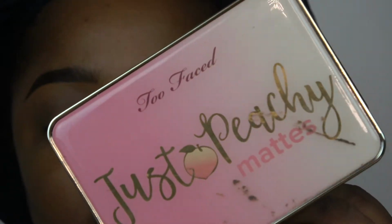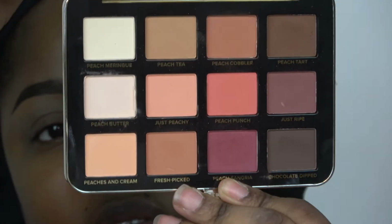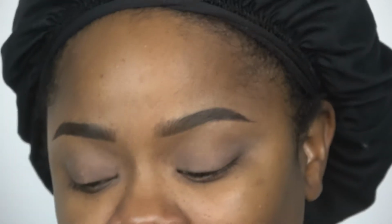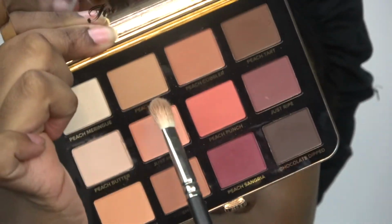For my eyes, I'm going to be using the Too Faced Just Peachy Mattes palette. Y'all, I love this palette. This is still one of my favorite palettes, and I don't know why I don't use it that much because I prefer an all matte eye. So I'm definitely going to be dipping back into this palette more into the new year, and I'm going to go in first with the shade Peach Tea. It's a very light shade, but I'm just going to start that off in my crease because I don't want anything that's too dark. First of all, y'all, I'm getting ahead of myself.